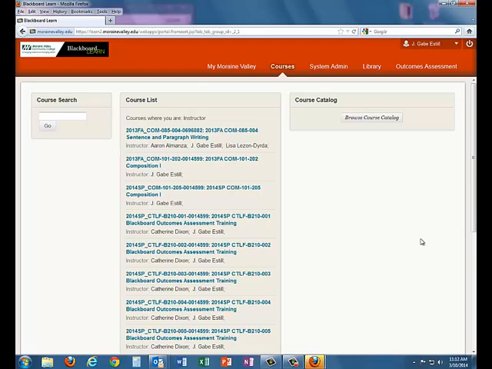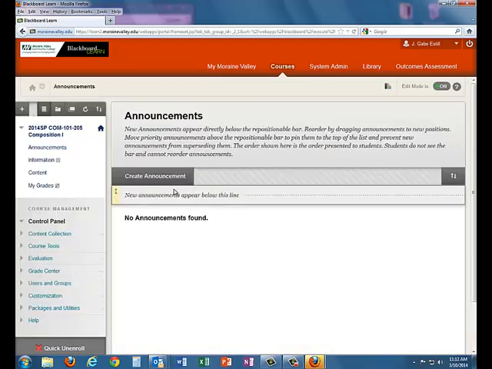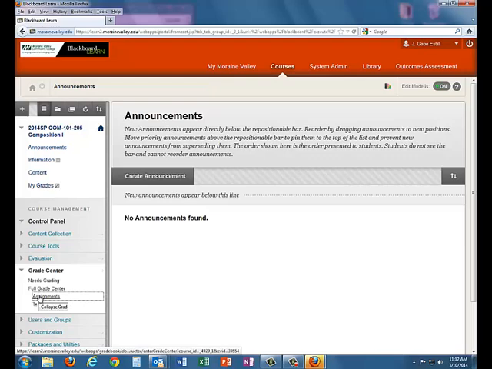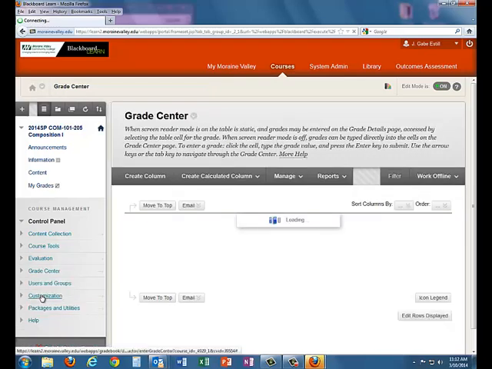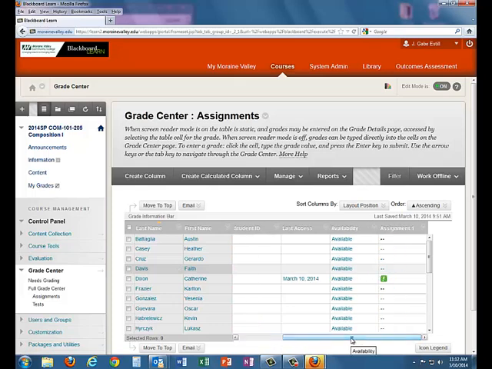Finally, let's grade an assignment. Open the appropriate Blackboard course. On the left side of the screen under the Control Panel, expand the Grade Center. Select Assignments. If necessary, scroll to the right to locate the grade column for the assignment.